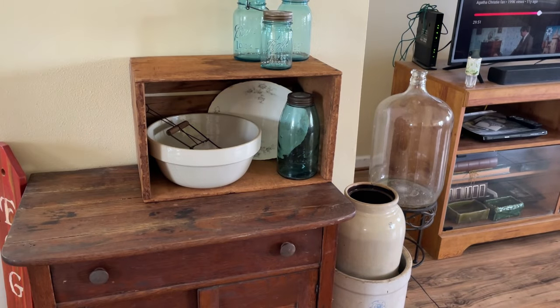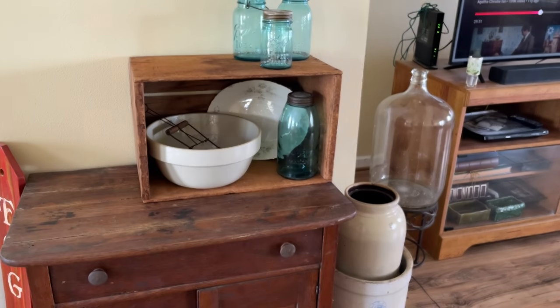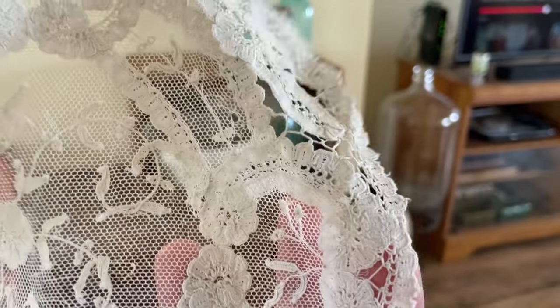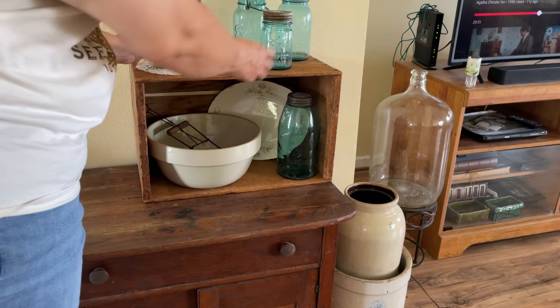Hello, honey. Hello, baby. And, of course, always a picture of my mother. I love that frame. That's my favorite frame. And then these, I've got another one over on the tri-corner cabinet. I haven't shown you that yet. I got these at Salvation Army the other day. They were in bags. Look at how intricate the lace is. So I wanted to display that, so this is where it's going. And then Mom.